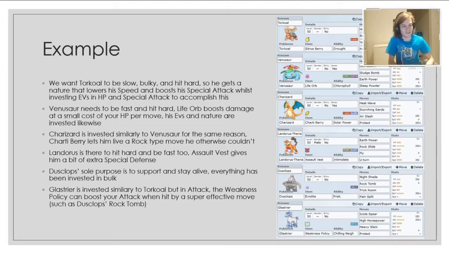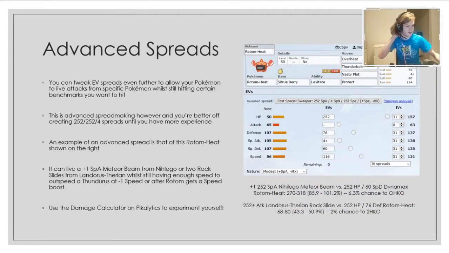And finally, Glastrier has the weakness policy, which you can self-activate with the Rock Tomb on Dusclops, as I explained earlier. So you've now basically got a team that could be used for competitive Pokemon. It's quite straightforward, and if you rewatch that, you'd be able to use that yourself. Now, of course, you can make slightly more advanced EV spreads.